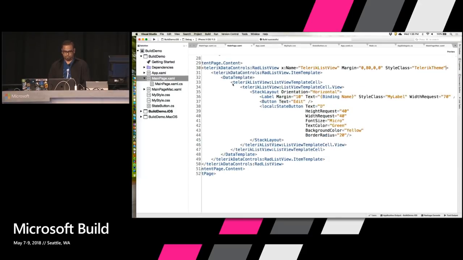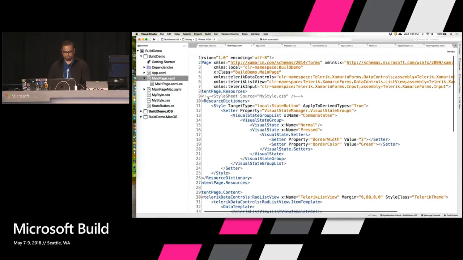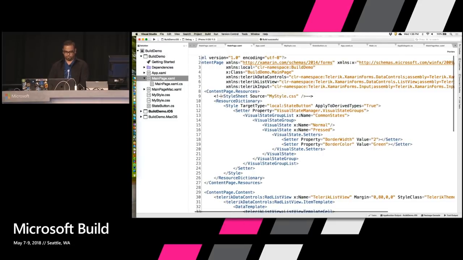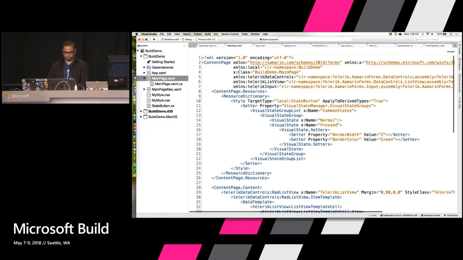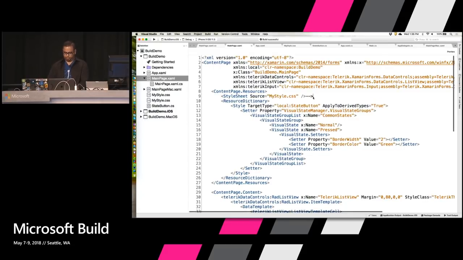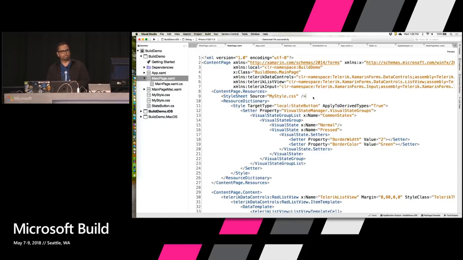Let's go back to my XAML, and let's open up one more thing here. See this guy? Style sheet. It's a resource that we're pulling in. And let's see. I deleted that. There you go. While this is firing up, CSS, guys, I can understand the hesitation, but give it up because this is here to stay, and it's wonderful. You don't have to use it if you don't like it, but it gives you a lot of flexibility. Most Xamarin developers do come from an ASP.NET background, so it's nice to reuse your skills.